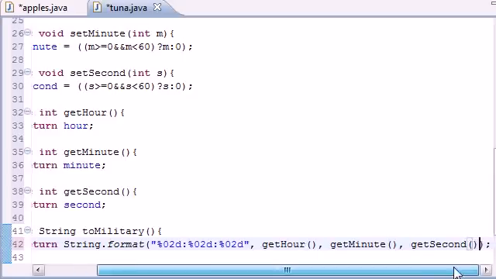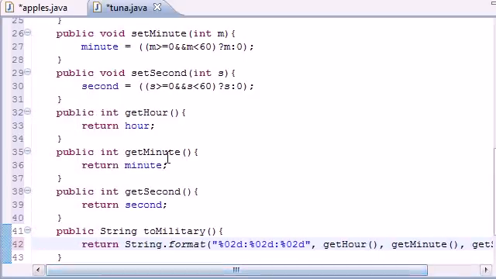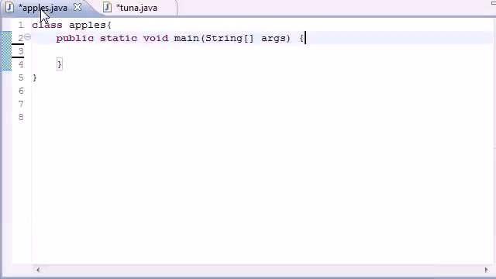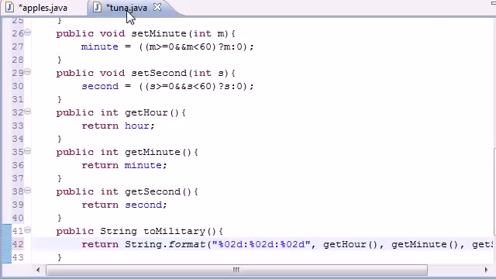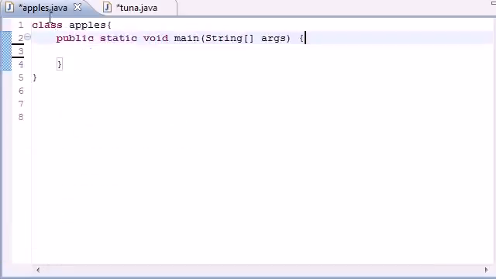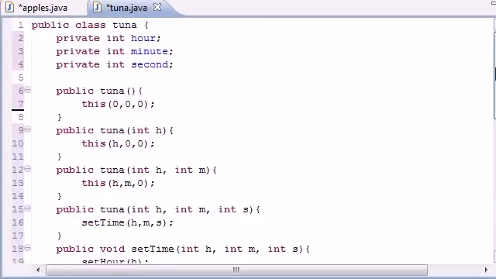So now these functions, let me double check this, make sure it's good. These functions are good to go. We built all the methods that we need. And again, whenever I say functions, I really mean methods. I'm just used to another language. Those methods are all we need. So now we can go in our main Apples class right here, and we can begin building our objects. We're going to create 4 different objects because we had 4 different constructors.